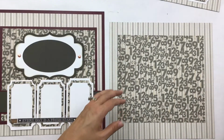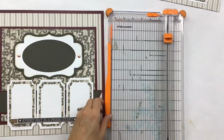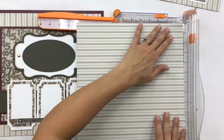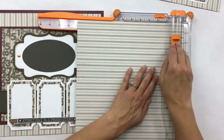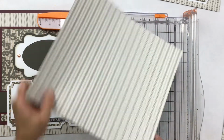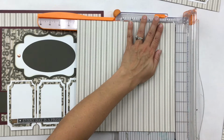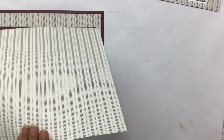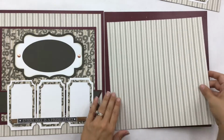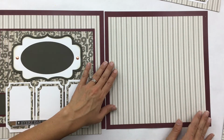This one I'm going to cut down so I can show you. If you don't want to add a piece to the back, don't do this step. But what I am going to do is trim this down by 1 inch at the top, and 1 inch at the side. And then I'm going to center it onto a 12 by 12. So you can see here that's added color to the back.